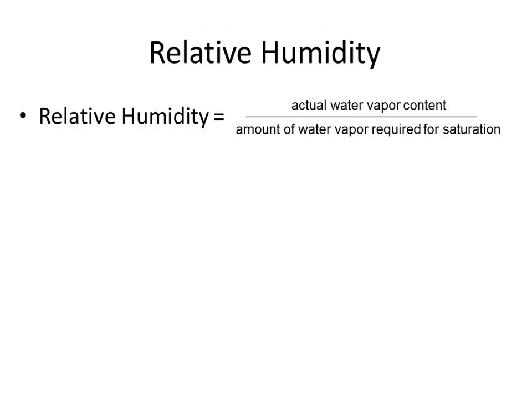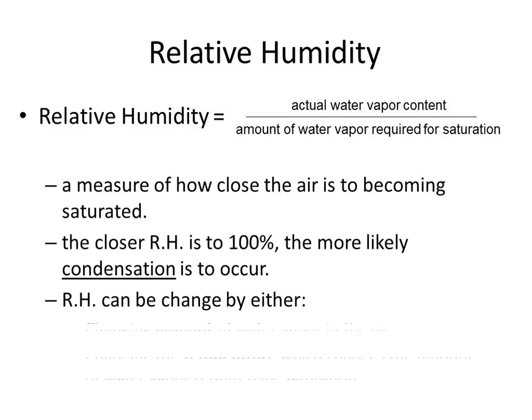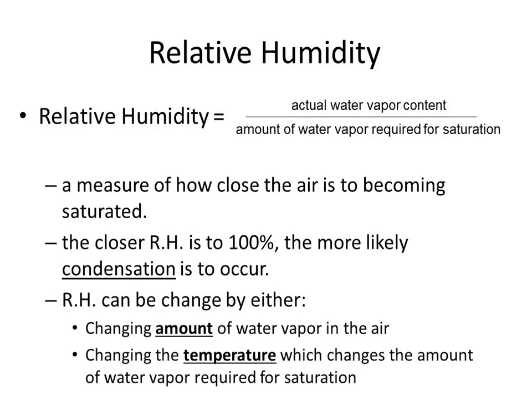Okay, coming up. But before we do that, let's talk about the one that you guys have been recording. If you're doing a weather log, you've been recording this one, percent relative humidity. As you know, the closer you are to 100% RH, the closer you are to some sort of condensation event, whether that's rain or fog or snow. So 100% relative humidity means basically that water's going to come out of its gaseous state and do something.